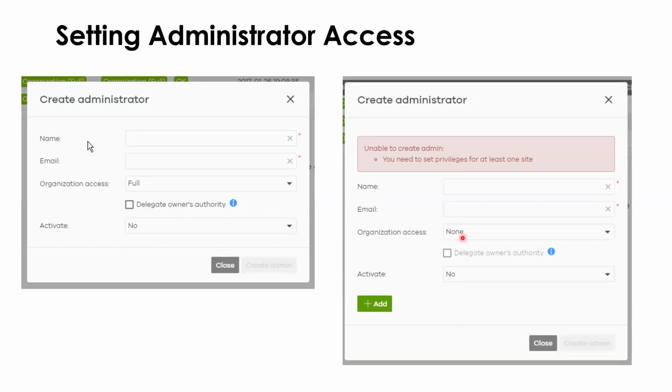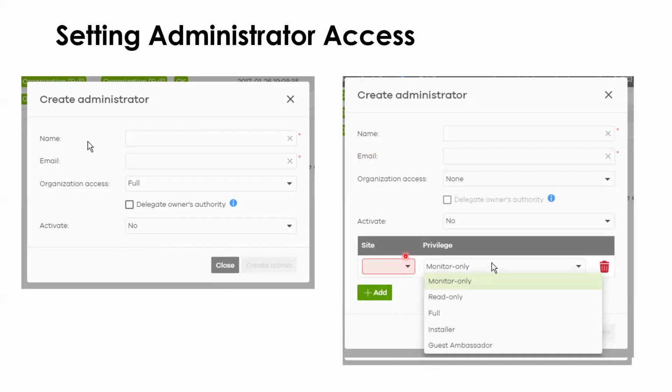You will select none if you're trying to give them site-wide access. And then here is the drop down that will show up. You'll get the ability to choose a site, and choose the level that that person has access to on that site. If you need to give them access to additional sites, once you've selected this, you just click the add again and you keep doing that until you've configured their access to each individual site.